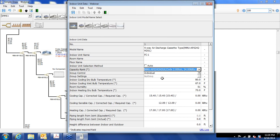Here's your description of the model name. And then under group control, we can have either individual, this would be each indoor unit having its own control. You can have a header, so I can name this one the header, and then make it control the set points for other indoor units. And then if you choose a header, you have to have followers, and so the succeeding units might be followers. We'll leave these individual controls for the offices. That makes the most sense.